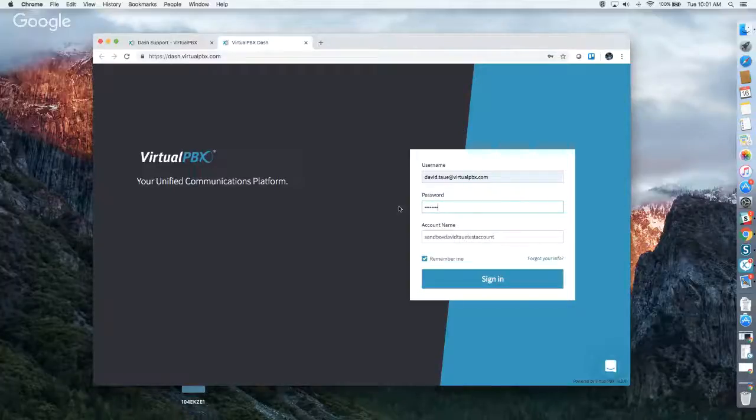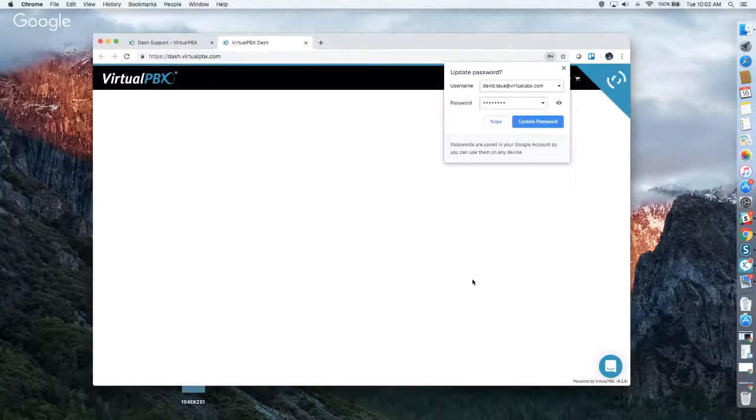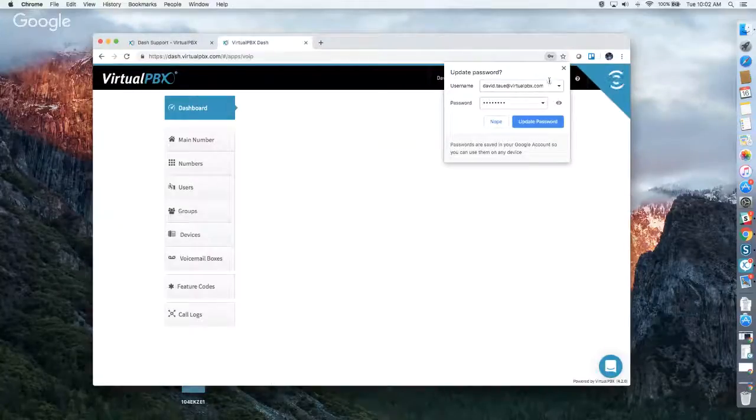Main thing you want to look out for is that first character of your email address. You want to make sure that's lowercase. Your password, which would have been emailed to you after you signed up. And then your account name, which is normally your company name. If you ever forgot, there's a forgot info link over here to the right. And then you log in.